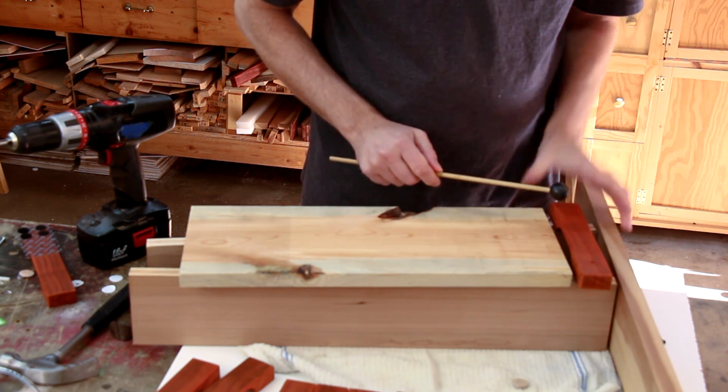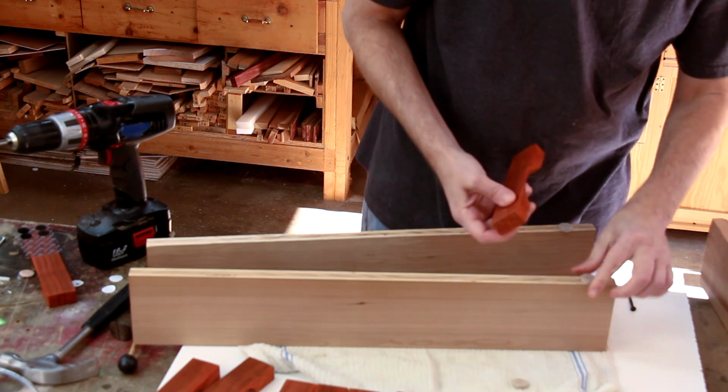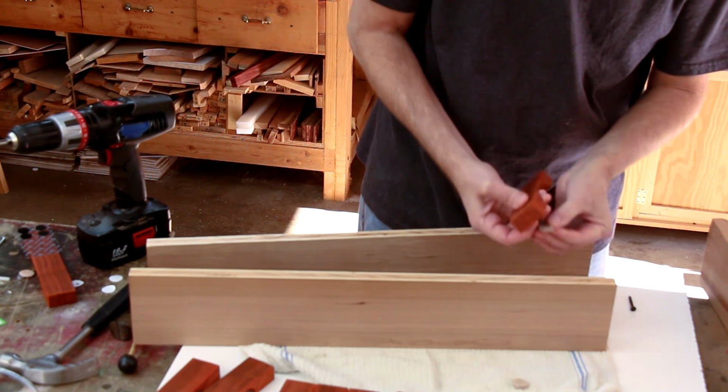That's the tone it needs to have. So I went back to my screws and put a hole in each of these felt pieces.